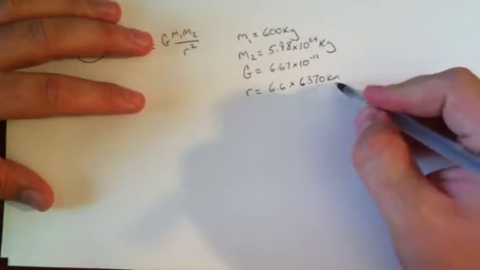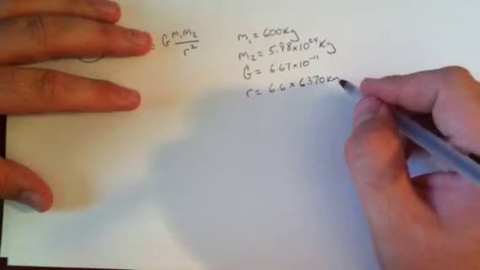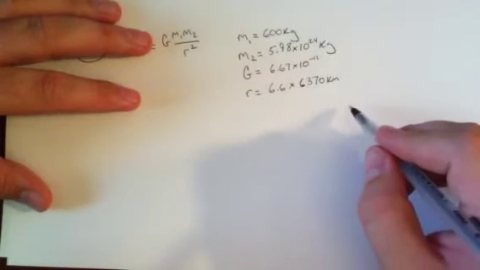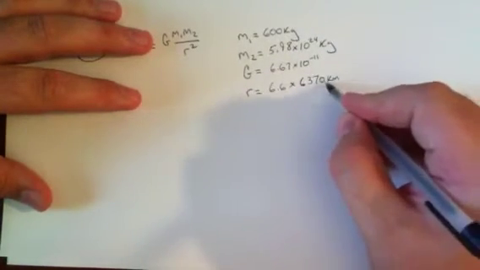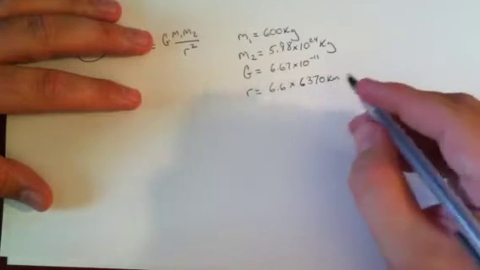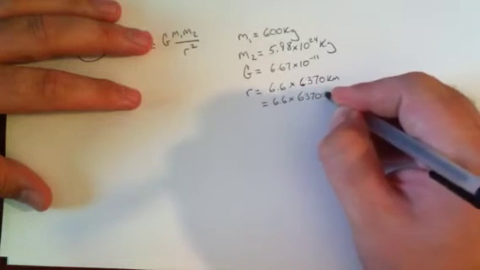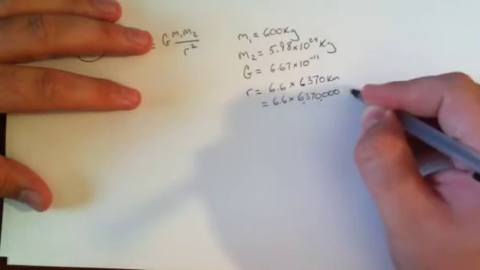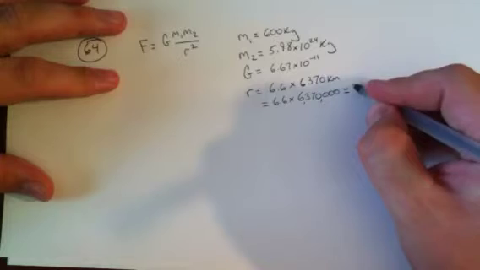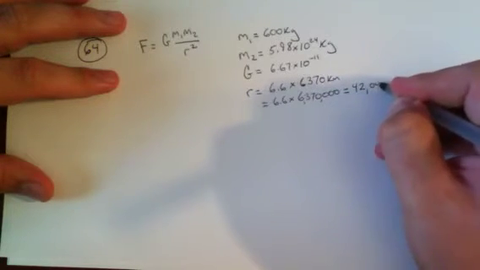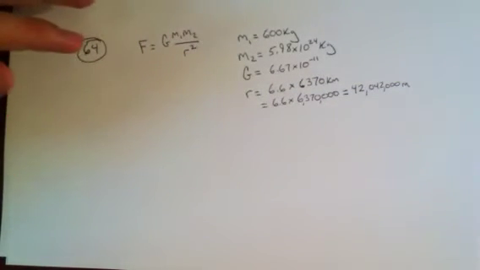We actually need to put this in meters. I didn't tell you about this before, and I don't think the book did either. So this is one of the reasons that I'm not taking off for this homework, and I just want you to see how to work these problems. You always need to have your distances in meters in order to get the right units in the end. So we can write this as 6.6 times that many meters, because there's 1,000 meters in a kilometer. When you multiply that out, you get 42,042,000 meters. That is the distance between the two objects.